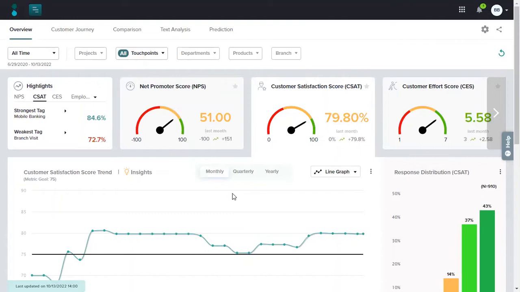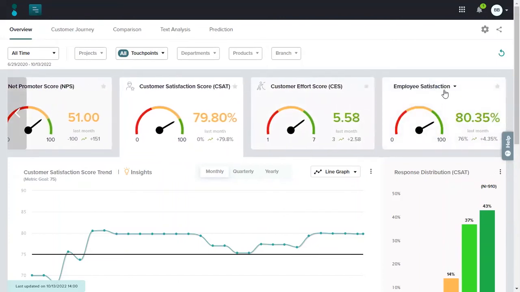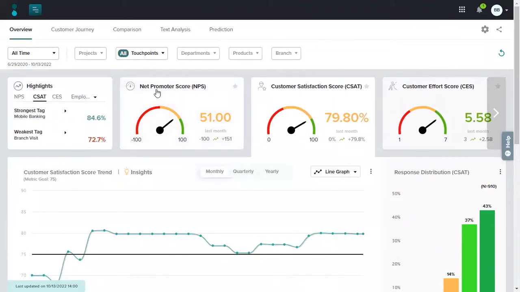And so here we can start to drill down on key metrics like loyalty, satisfaction, effort. Right? These are integrated metric questions, but it's just as easy to create and track your own custom metrics. Right? Now, something I'd like to note here, right? It's important to understand that everything you're seeing can be replicated on the employee experience side of things. Right? So in a single dashboard, if you'd like to track employee satisfaction or employee loyalty and tie those metrics alongside to your customer experience metrics to gauge the impact and understand that correlation, right? You can do that all within the CX dashboard here.